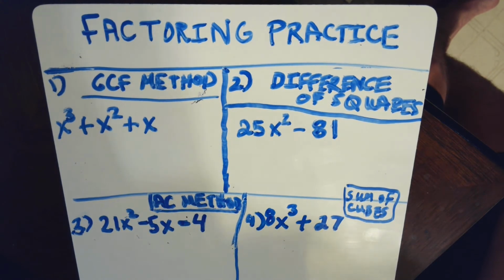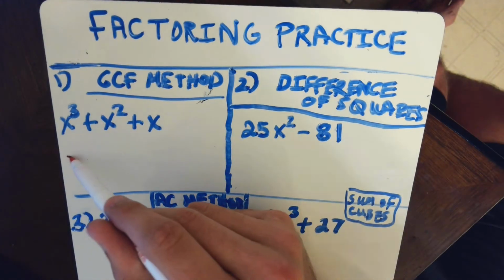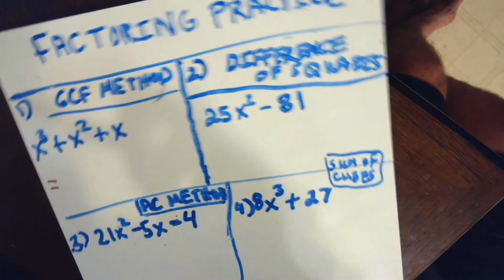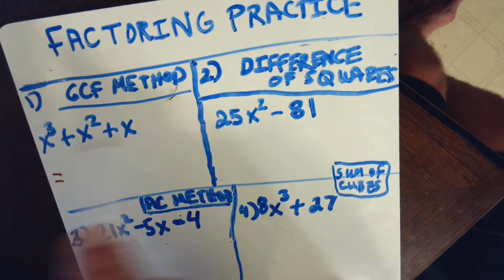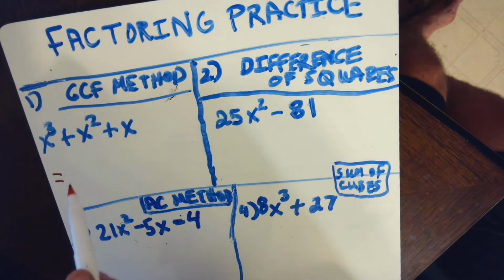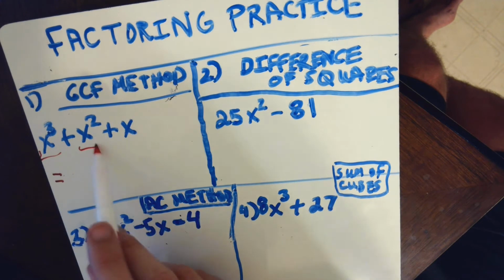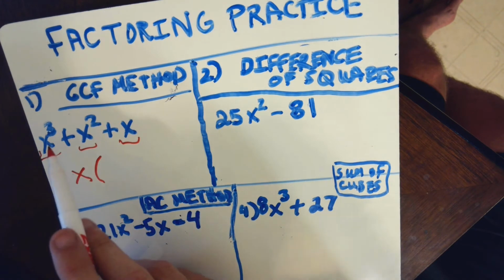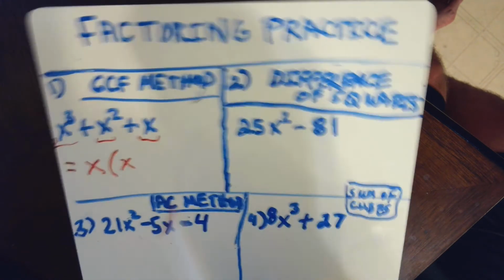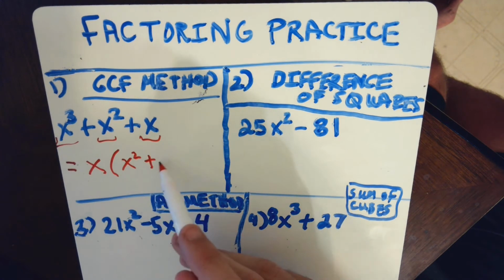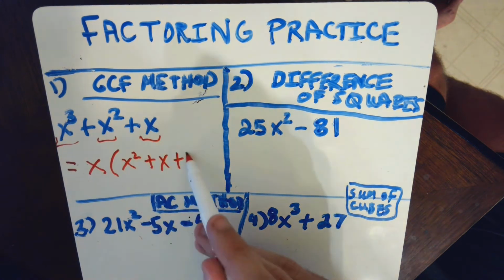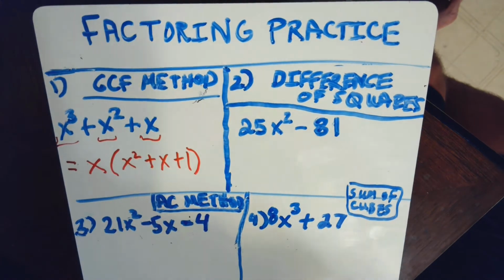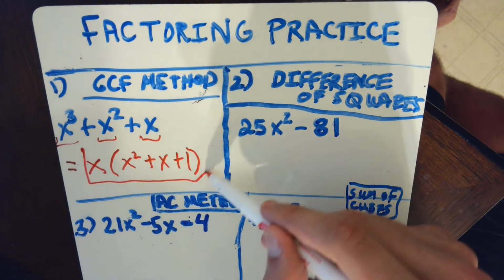So alright guys, let's get into it. I'm going to cover these a little bit quick. I want factoring to be natural for you all. So we begin with this. We look at the GCF method for this problem. We have x cubed, x squared, and x. So the GCF, the greatest common factor of x cubed, x squared, and x is just x. And then factoring out an x from x cubed leaves us with x squared plus x plus 1. That's fully factored, so that's the first question.